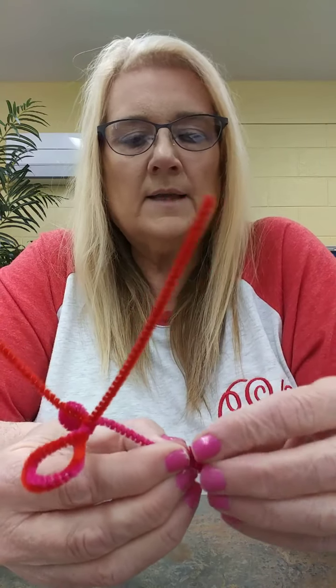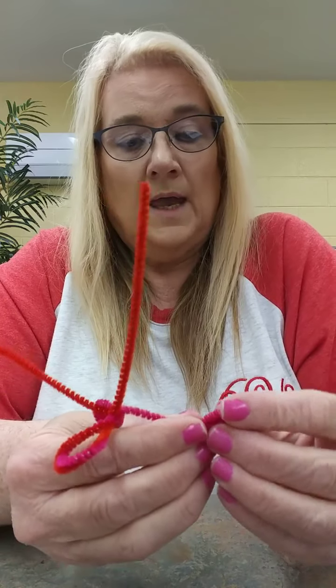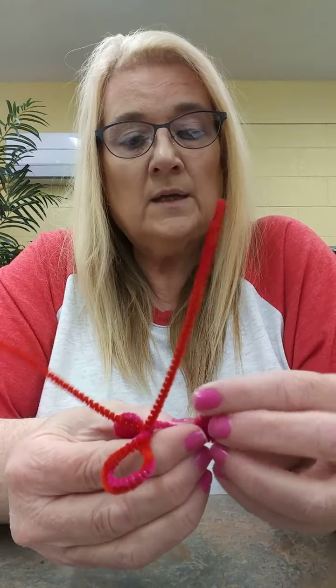And guys, I know that if you don't want to keep this ring, you can make it and give it to mom or your sister or a special friend, or you can keep it for yourself.